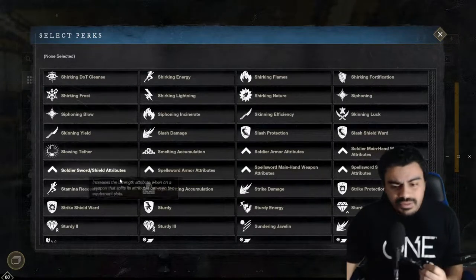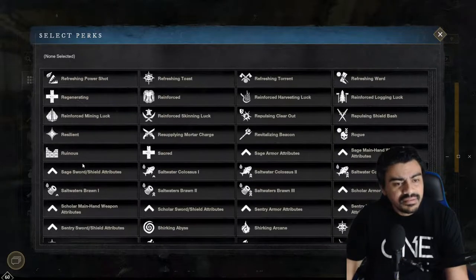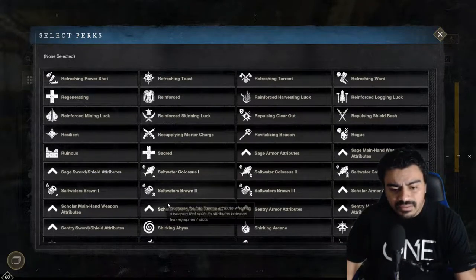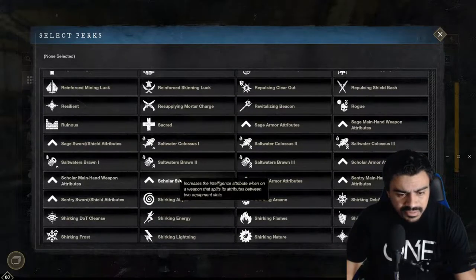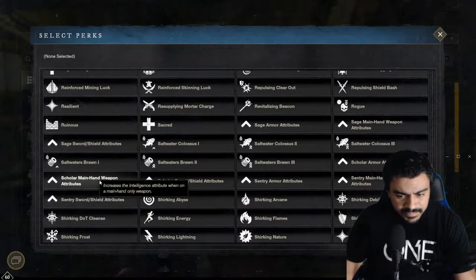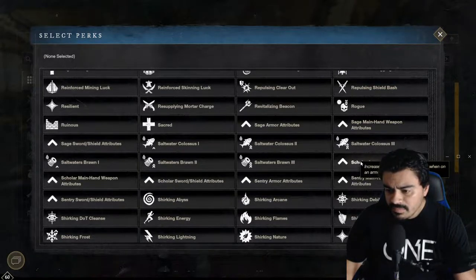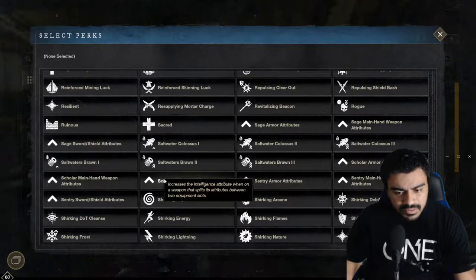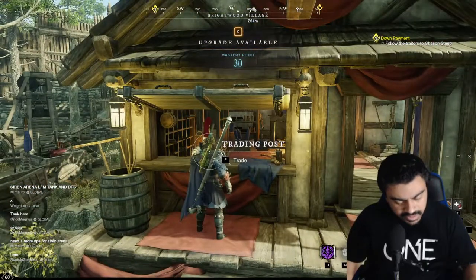All right, what was I looking for again? I don't remember now. Intelligence. Why is this so hard to find? There it is, intelligence. Scholar sword. All right. Scholar armor. This would make it a hell of a lot easier. Okay, it's called Scholar, Scholar, Scholar. Remember, Scholar.